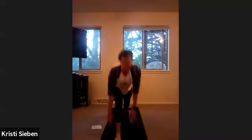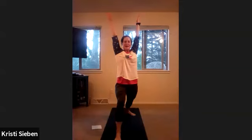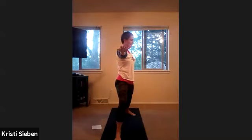Rotate that back foot, inhale up to warrior one. Reach up to the sky. We're gonna find our half moon pose. That's what we've been warming our bodies up for. That's what we've been building up to. Inhale the arms up, exhale, open up to warrior two. Shoulders are down, hips and shoulders in line. I'm gonna talk about lots of different options for our half moon pose.